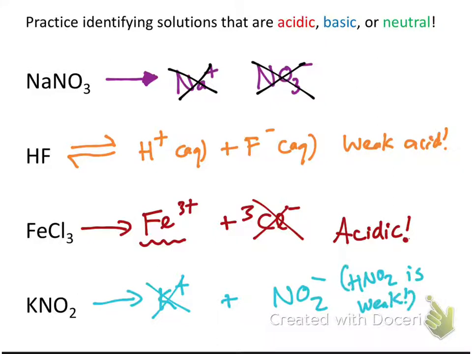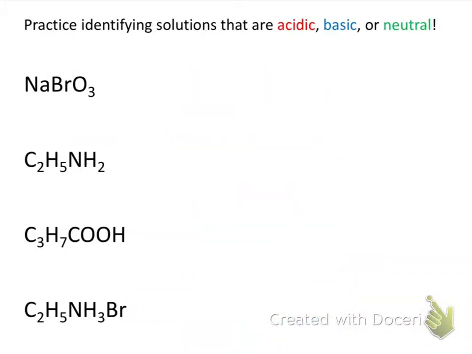Because it doesn't have enough oxygens to really polarize the hydrogen bond as much as HNO3 does. Also, it doesn't have as many resonance structures to stabilize the conjugate base. Anyway, NO2-, therefore, is going to be a base. This is a weak base. Okay? Negative charge, not the conjugate base of a strong acid. But wait, we've got more.